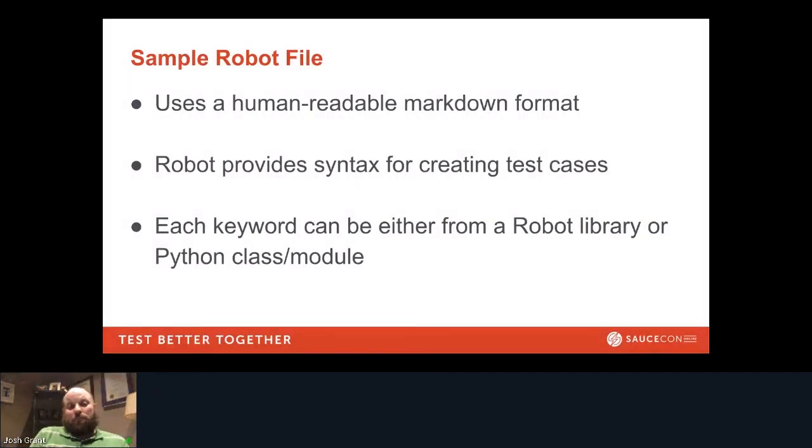So let's take a look at the Robot file. This is where you can define the test case. Like I said, it's in a human readable markdown format. This is helpful too if you want to collaborate. If you're involving a business analyst or a product owner, someone who isn't necessarily a test automation specialist, they can write test cases in a very natural, human readable and straightforward way. One of the things I think is super cool about Robot compared to Cucumber, for example, is that your keywords can be written using existing keyword libraries, existing Robot files, or you can use Python directly. So you can have this split: here's what your tests look like, and a Python programmer can write definitions for your keywords. It's kind of interesting.